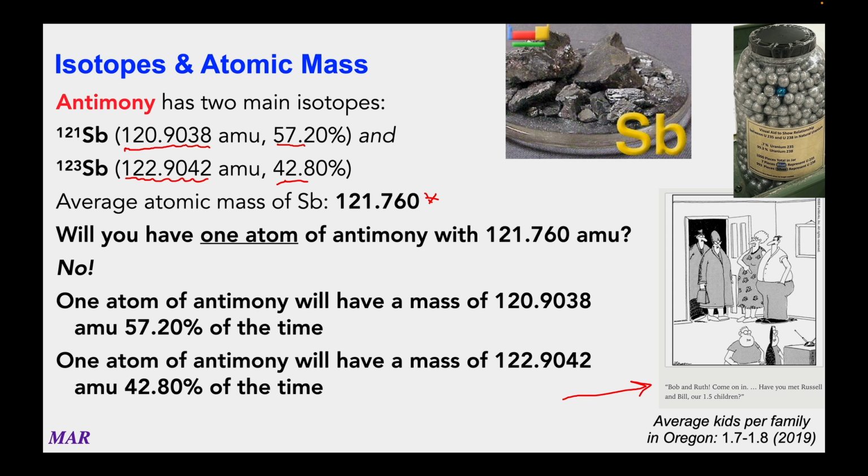However, when you think of all the families in the United States, and in Oregon, in this case specifically, that's more reasonable, because sometimes you'll have only one kid, and sometimes you'll have two kids, and sometimes you'll have 0 kids, and sometimes you'll have like 5 kids, right? So the average is important, and that's where these numbers come from. So the 121.760 is an average, all right? You don't have any individual antimony atoms at that. But when you're dealing with tons and tons of antimony at one time, and we will be, that's where this number becomes really important.